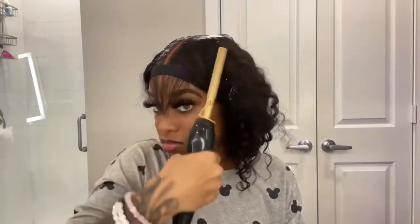But using this hot comb is like my best friend now. I swear, I'm so happy I invested in one that plugged into the wall, because that one on the stove was burning the weave so fast, it had holes all through that lace. You know what I mean.